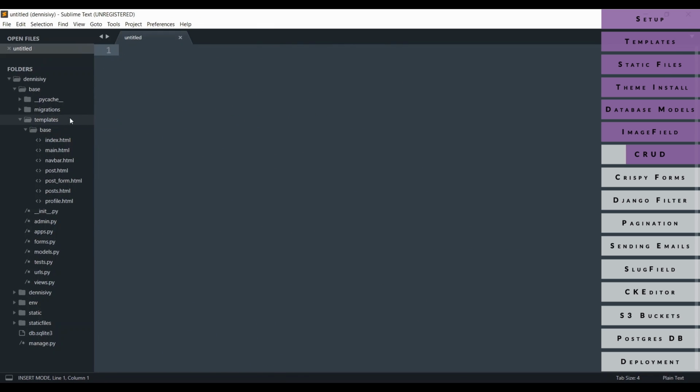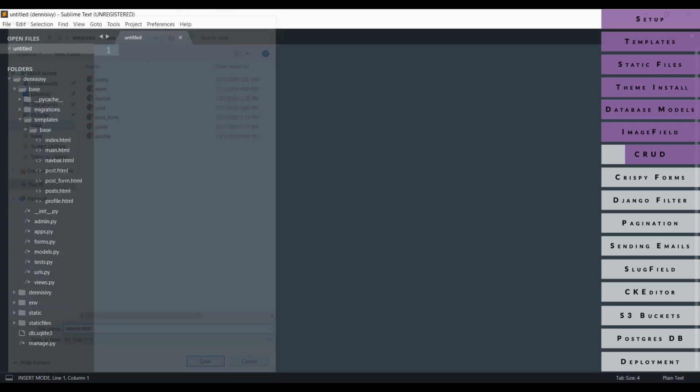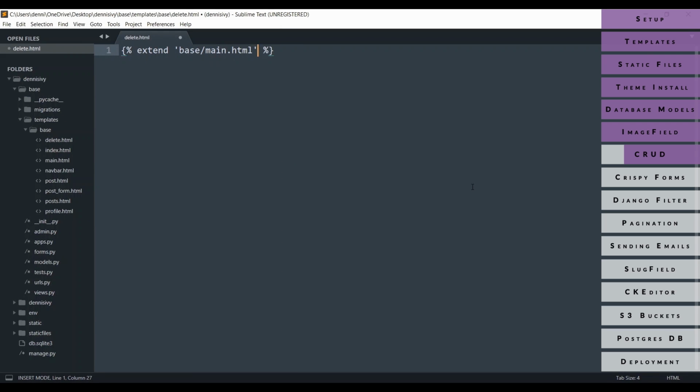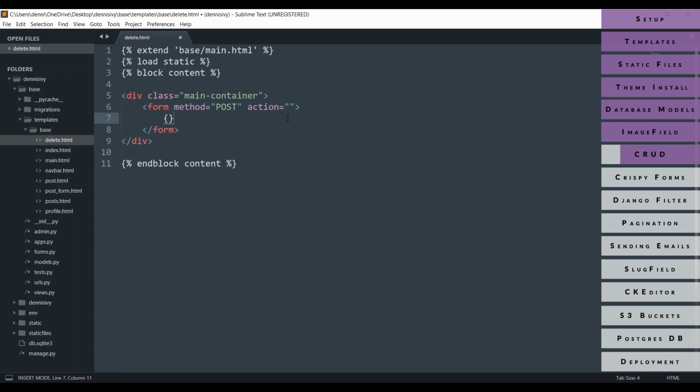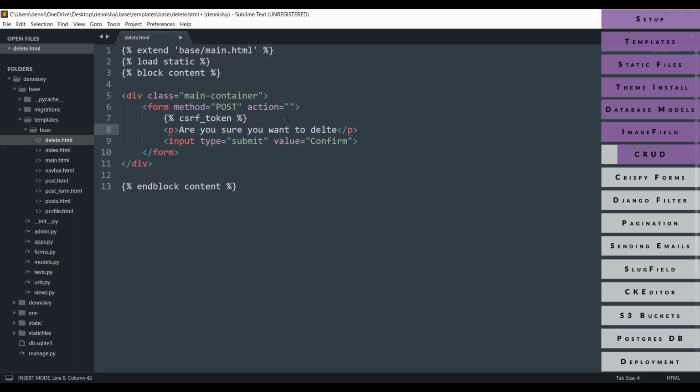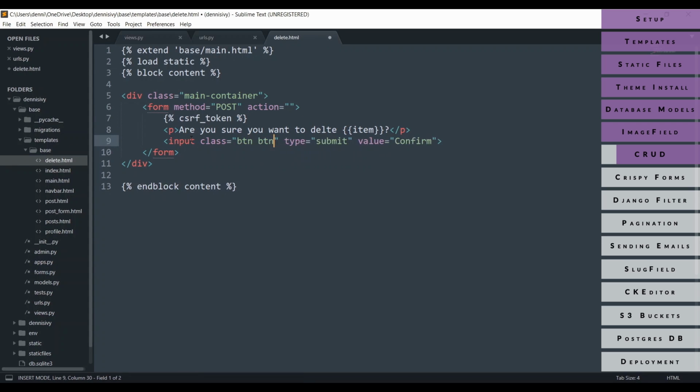Now the delete view is going to be pretty simple. I'm just going to create a template. We're going to inherit from our base template, and I'm going to write in a question here within our form, and all I want to do is whenever a user clicks delete, they're just going to be asked a question, and I just want to make sure that they want to confirm that that's the item that they want to delete. So once a user clicks confirm, that item will be sending post data back into my view, and we're just going to confirm that by using the delete method.